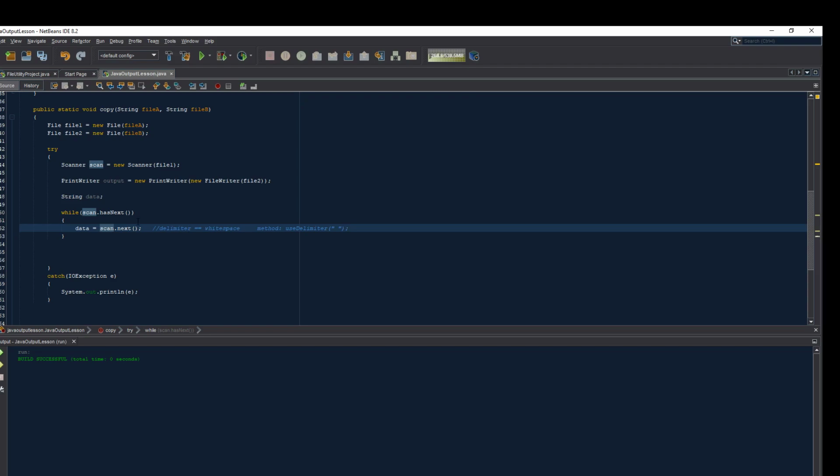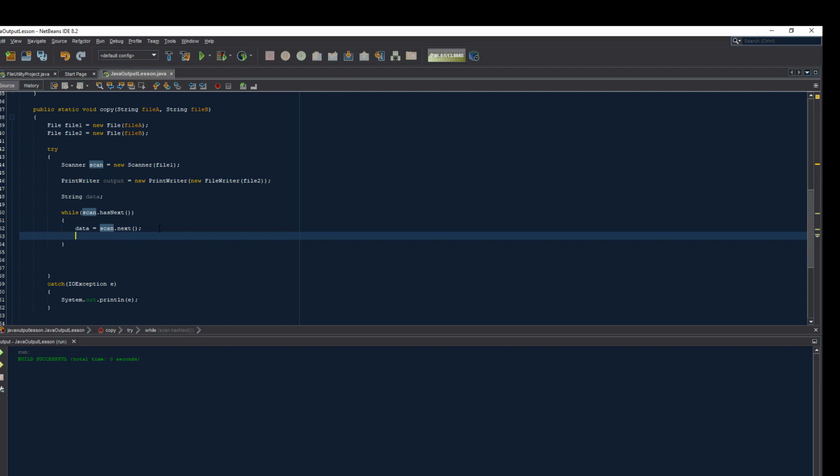But that's something to take a peek at if you have different types of data being stored in a file, or you want to include something like a comma between each individual line that you add. But that's what is going on in the background, this delimiter. I'm going to erase that for now. Just a bit more information to understand what's going on in this scenario here. So each time there is data, I'm going to gather it and temporarily store it under the string data.